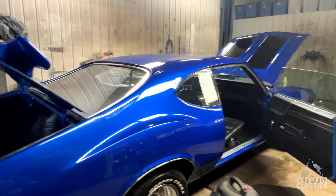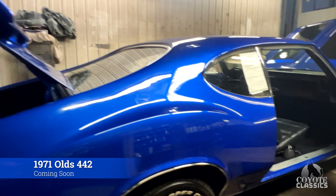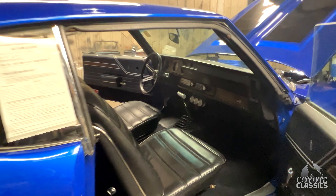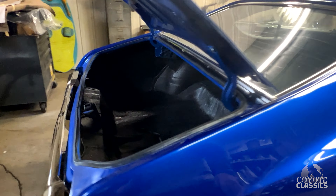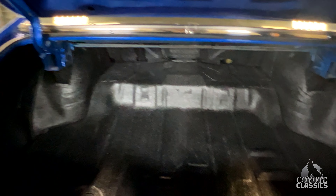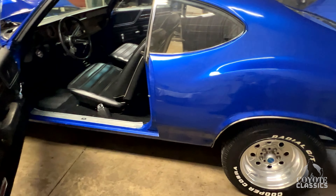They jumped right into Jason's bay. This thing's coming to the web soon — beautiful car. 442. Haven't had a four-speed 442 for quite a while — for the 1971 model, beautiful color too, that color really pops. This 442 came in pretty dirty. They put the wheel well trim on it, stacked and clear-coated the trunk. Little stuff like that really makes a difference to the final product of these cars.